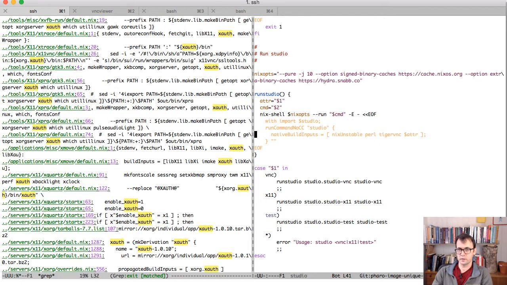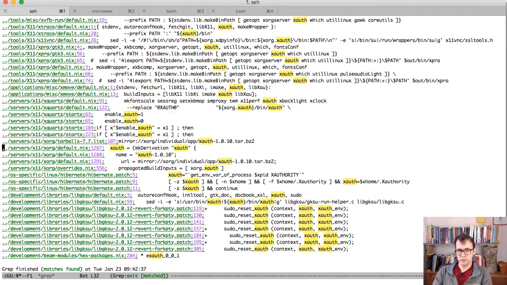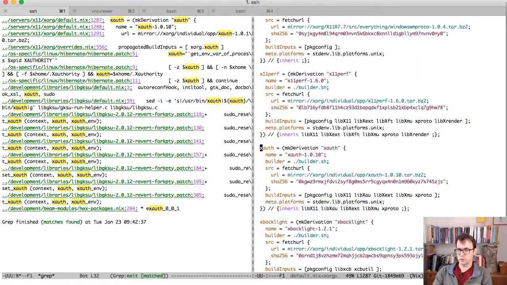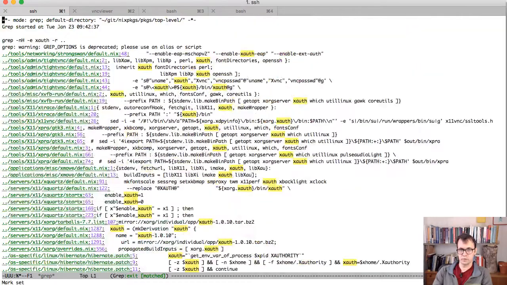Okay, let's go back in there, look for where. Kind of doesn't seem like we should be needing to install the whole xorg, I really wouldn't think. Unless that's how xVNC works.